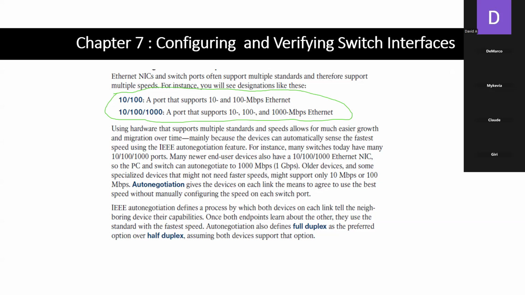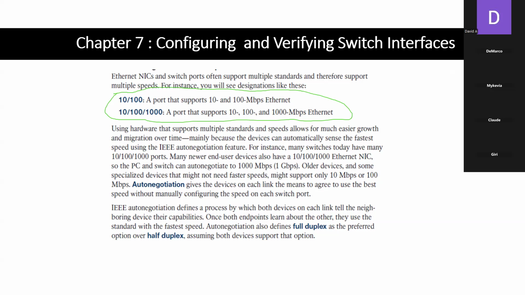A lot of the older devices, maybe you're in an environment where it only supports 10, 100, and 1,000. You may have legacy devices within your environment that cover older speeds, and some devices may cover newer speeds.